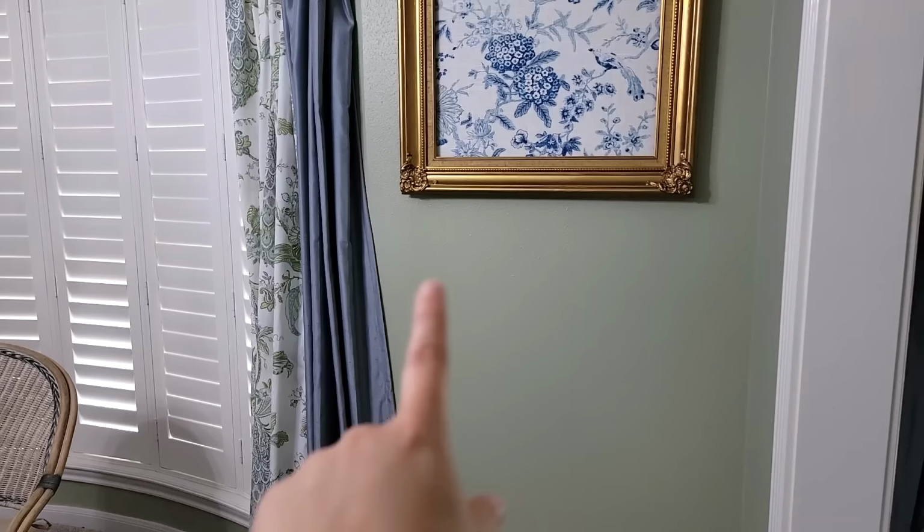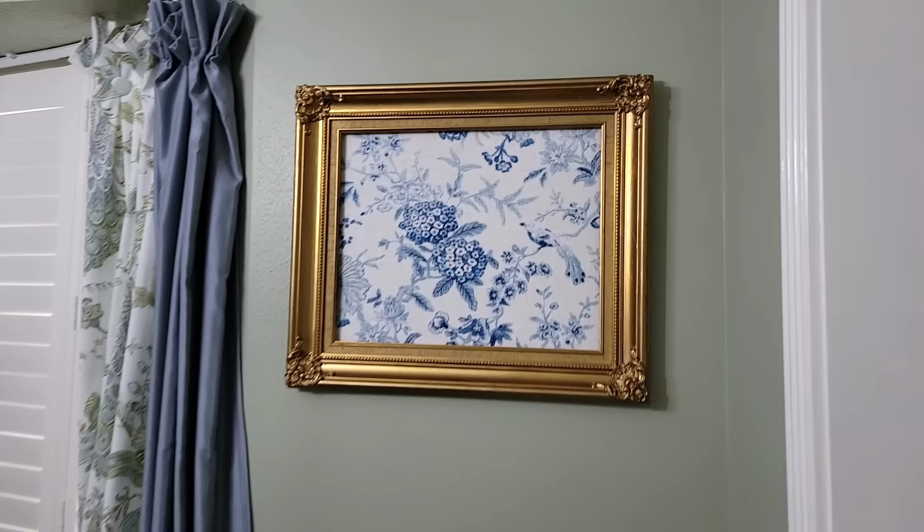I'm going to eventually put in a curio cabinet right here. I already bought it from an estate sale. I just need to fix it because it is falling apart. You guys remember when I made this. I can link that video down below as well.